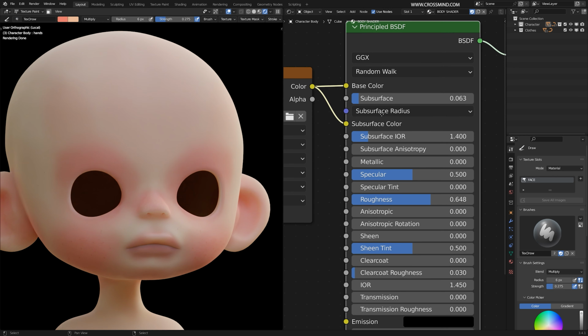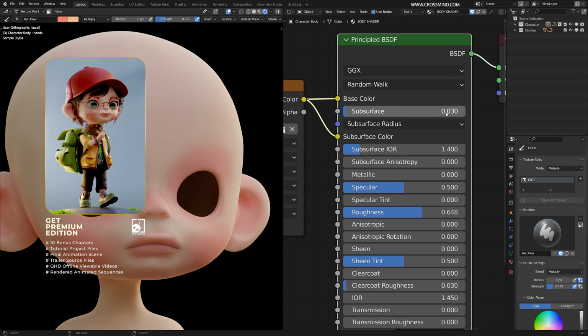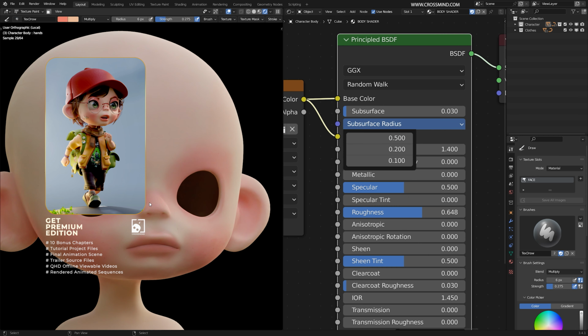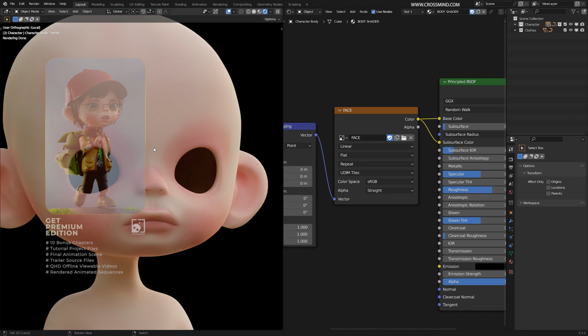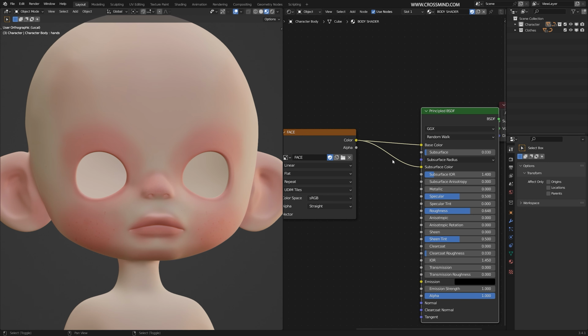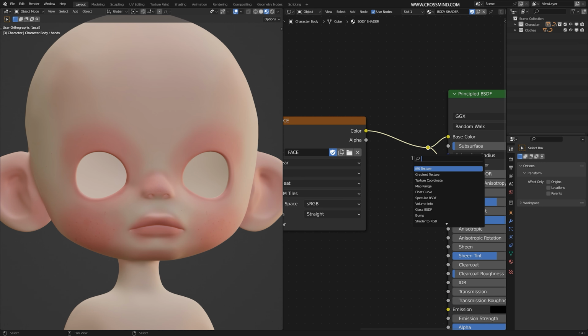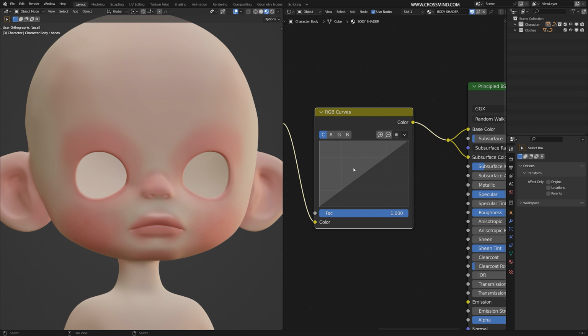So I think subsurface looks a bit too much. From 0.06, we can reduce it to 0.03. Alright, so this looks fine. I'm going to work on the rest of the things and see according to the overall appearance of the character. If anything needs to be changed later, I'll do that. But for the kind of simple look I'm going for, this is absolutely fine. Now, if you'd like to tweak anything about this, just press Shift F, merge these by dragging, and you can bring in hue saturation or RGB curves, and you can tweak certain aspects here.